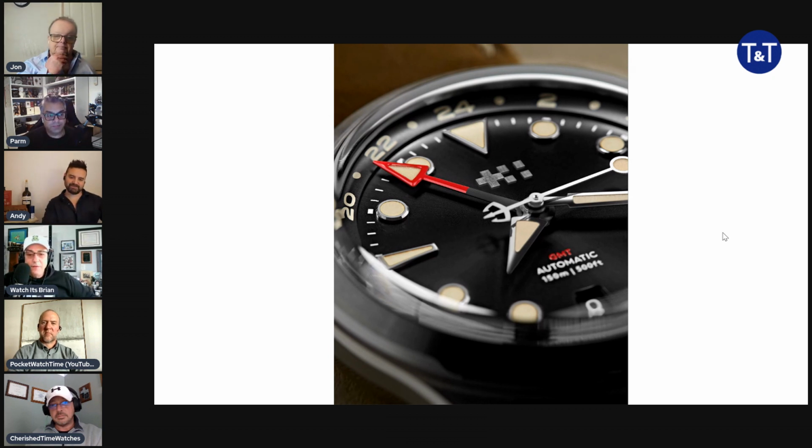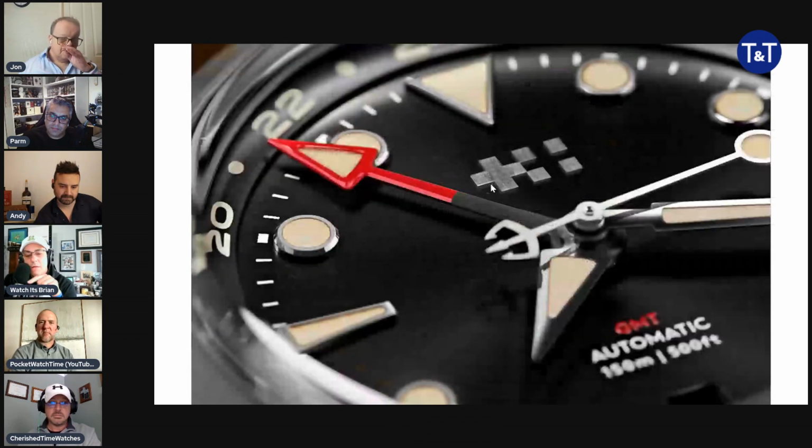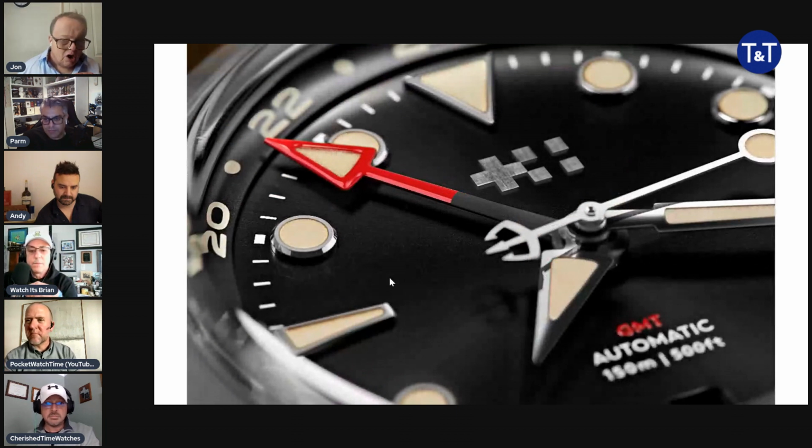This one looks to me like they rendered the Two Flags logo on there, and it's not actually on there. As I said before, if the logo, the cross and the flag, is actually applied, it doesn't look applied like it does on the off-white one. I said that when I first saw the picture. Is it the color contrast that makes it look as if it's not, or is Brian right and it's been rendered on for the pictures?